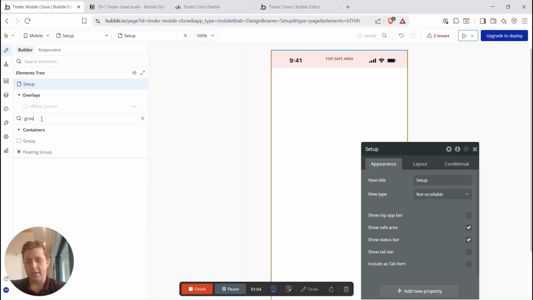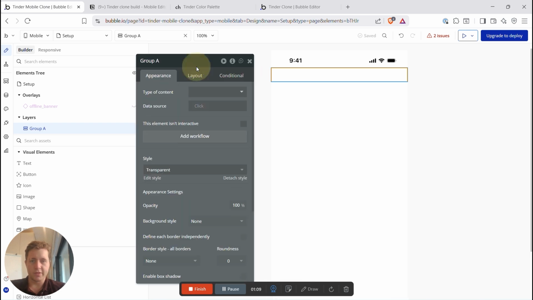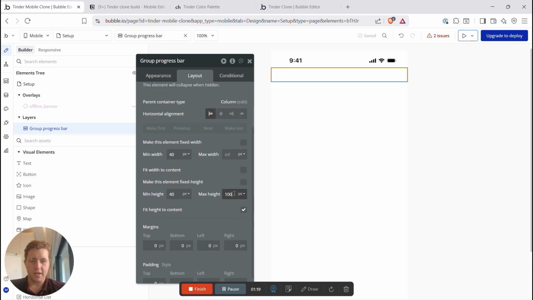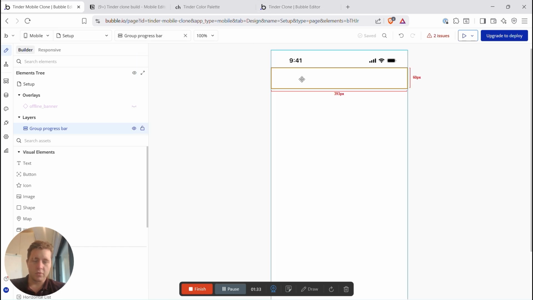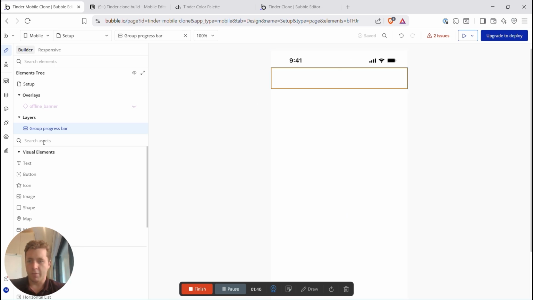So what we're going to do here is add in a group at the top. And this group, we're just going to go to layout. This will be progress bar. And we're just going to set this as a max height of 100. And let's actually just put that as min 80. Maybe we can actually make that 60. And then the max height, we will also put as 70. Cool. So now that's going to be our progress. And inside there, we'll also have a button to go one step back. But we'll get to that in a bit once we've created our items.